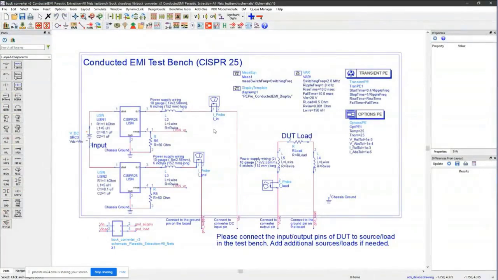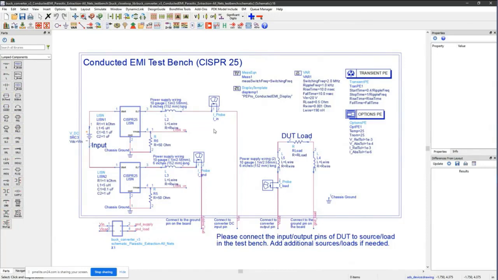So we automatically will create this test bench for you. When we run the electromagnetic analysis, you don't have to be an EM modeling expert. We ask you some simple questions. I think we need 4 pieces of information. What's your switching frequency? What's your rise and fall time? If you're not sure, err on the side of faster. And then if you have a ripple frequency in mind, enter that. And then from that information, we will collect the proper amount of frequency sampling to perform on the EM analysis.